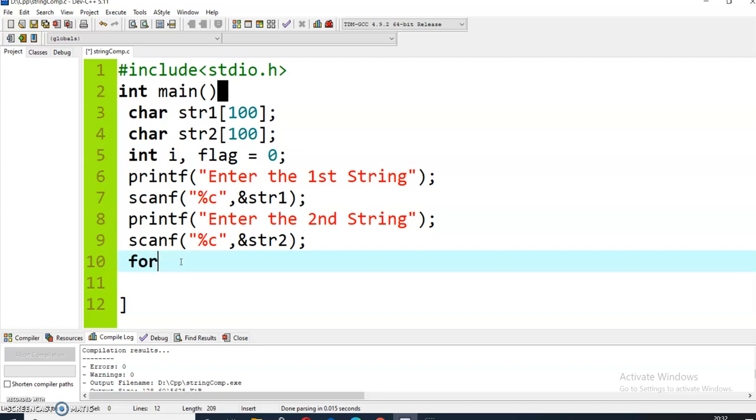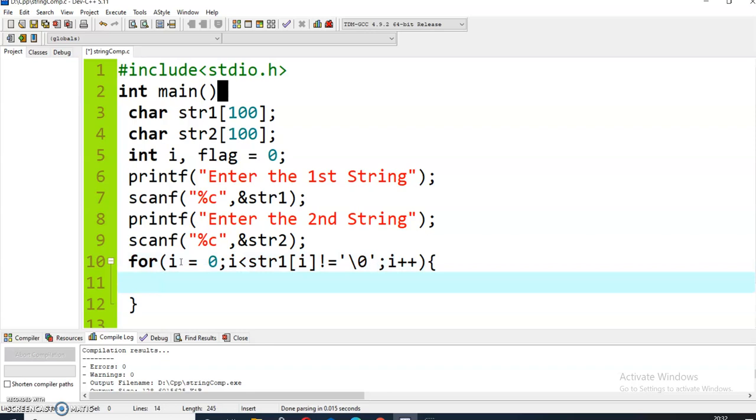So for this I will be using a for loop, for i=0, i is less than str1 of i, and until the end of the string is reached, so not equals to \0, semicolon, i plus plus.